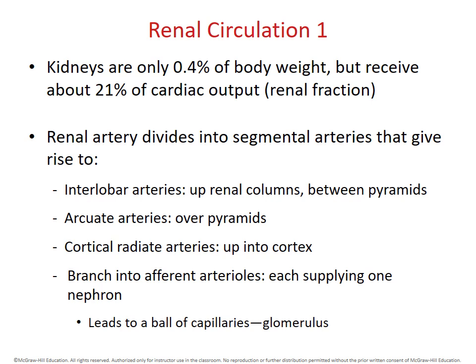The supply of blood to the kidney is a branch of the aorta. Remember, the aorta is the main systemic artery that comes out of the heart. We pass through the aortic arch and then to a descending aorta. The descending aorta, as the name implies, descends or travels down the thoracic cavity, passes through the diaphragm, and ends up as the abdominal aorta once it gets into the abdominal cavity.